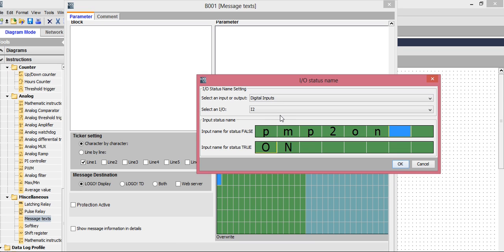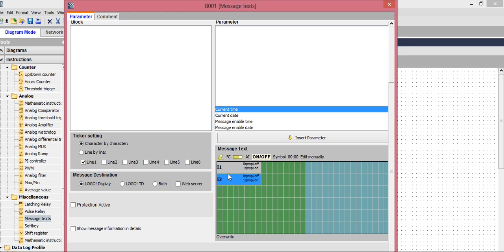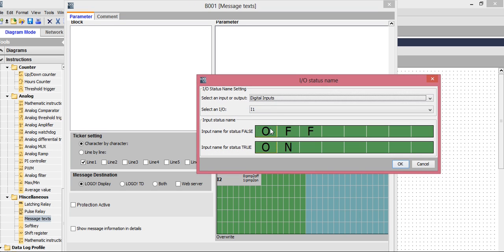Sorry, if this is false, I will write pump 2 off. If the input I2 status is on, then I will write pump 2 on. So it will come on the second line. Now we are going for the next line.